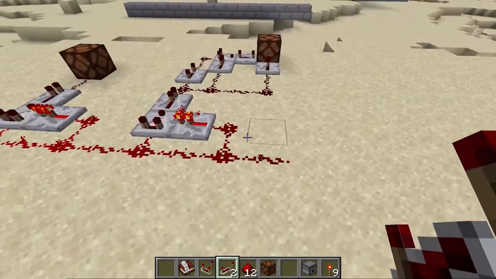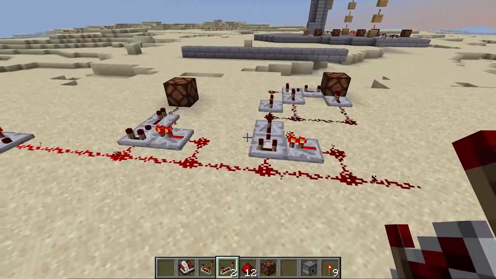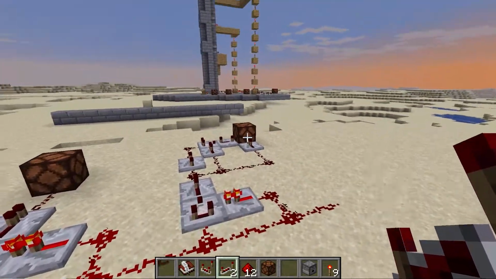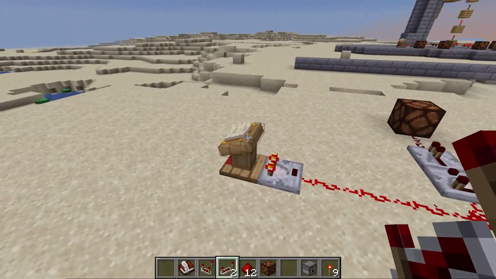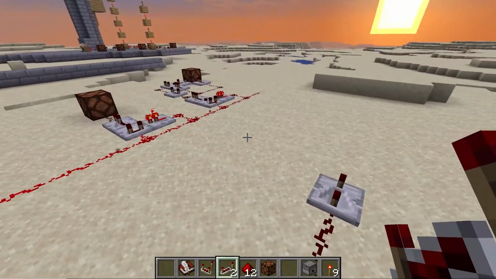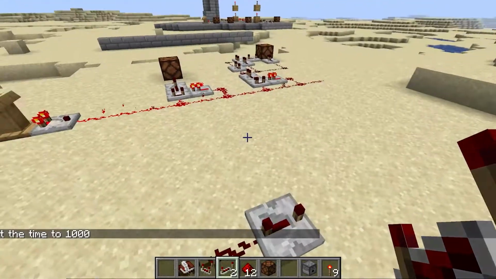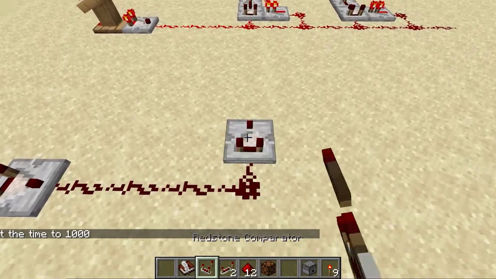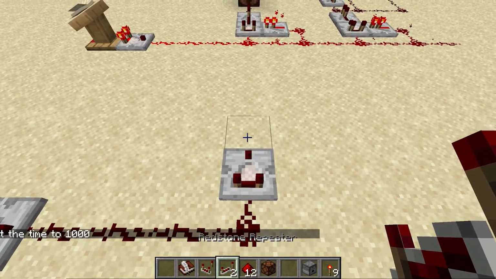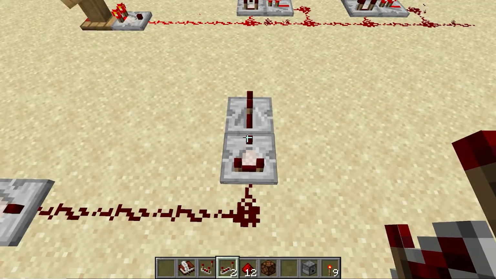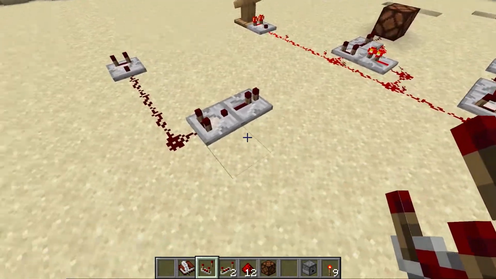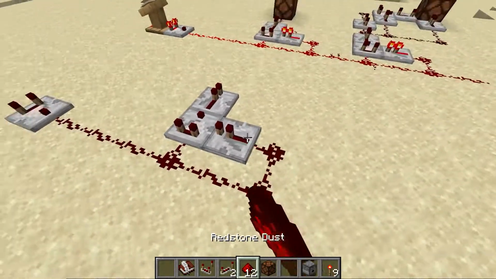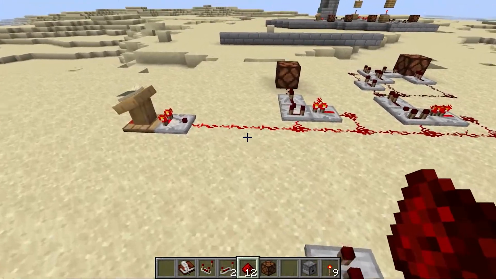Otherwise you could put redstone in if you wanted something further away, but you just have to make sure that it doesn't reach far enough in order to activate the next object until the page is increased, if you catch my drift. So here you have your output coming out into a comparator, the signal goes forward. You need a redstone repeater straight after because the signal is very weak, so this just re-strengthens it to go forward.